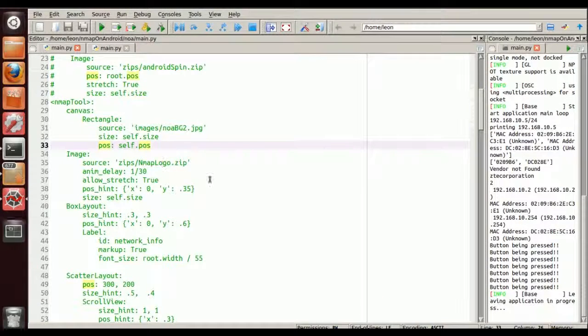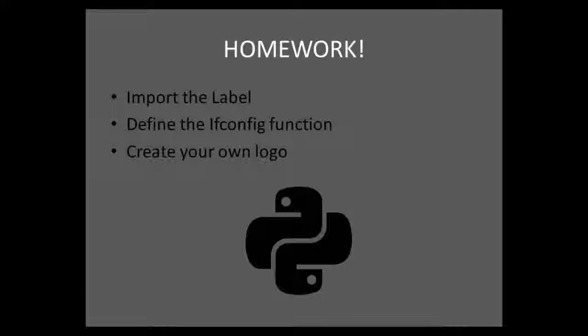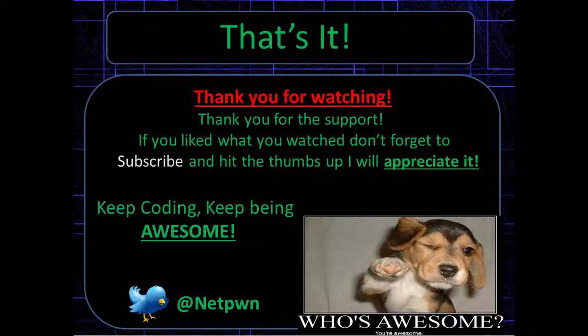I'm going to leave it to you guys to, first of all, import. If we go back to the code, I want you guys to import the IDs from the widgets themselves, so that we can access them here. Alright, if you'd like to carry on and define the ifconfig function, that's cool as well. Stay tuned for the next tutorial to see how I did it, if you are running into any issues whatsoever. Feel free to obviously design it the way you want as well. The next tutorial is coming very quickly.